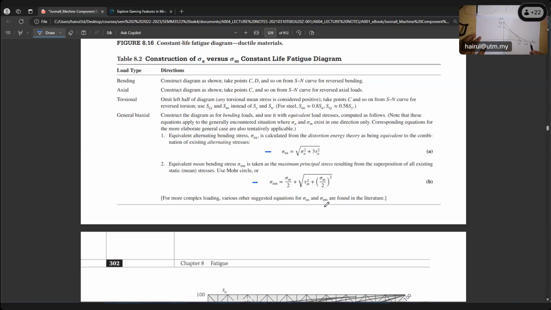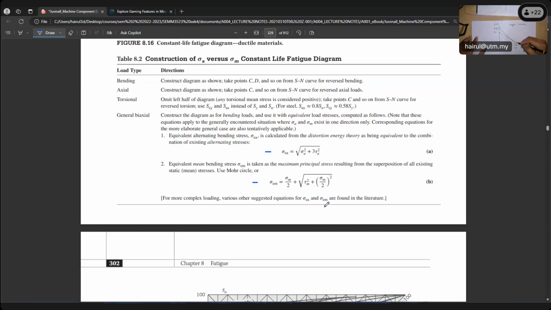Based on Goodman, this is your loading point, and it is safe, because the Goodman line is here, Sn, Sut. It's within the region, if you zoom in here. But it crossed the Syt. Your sigma em is already over your Sy yielding, because this is your limit of yielding happening. That's why this equation is for Langer, because this is our borderline. Langer is based on yielding.